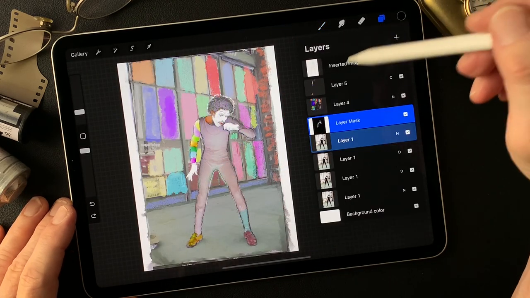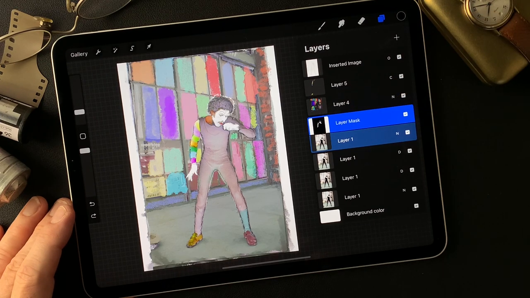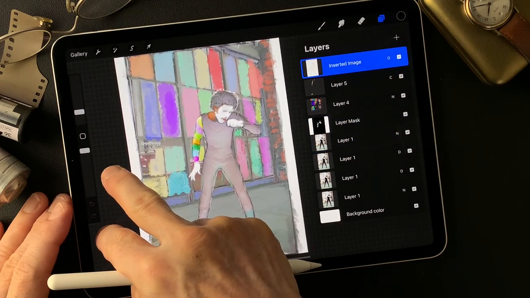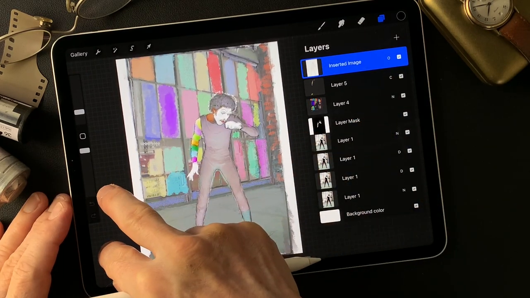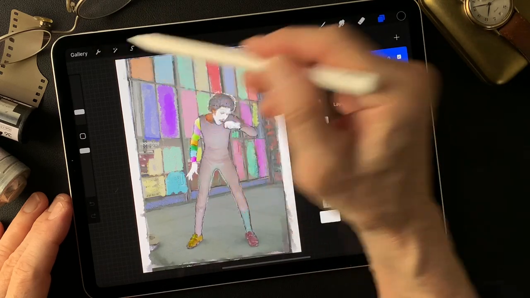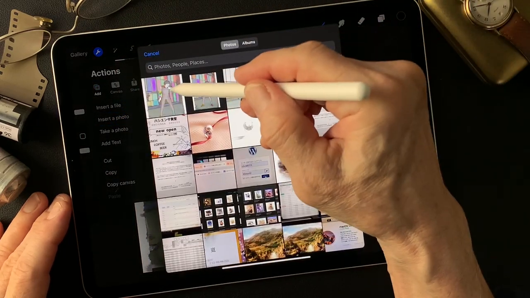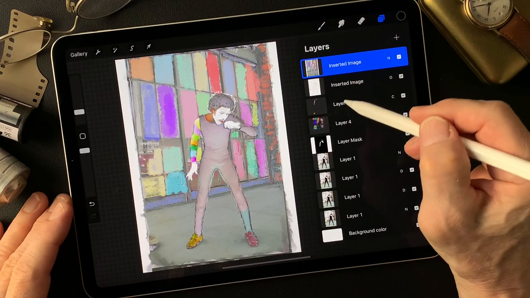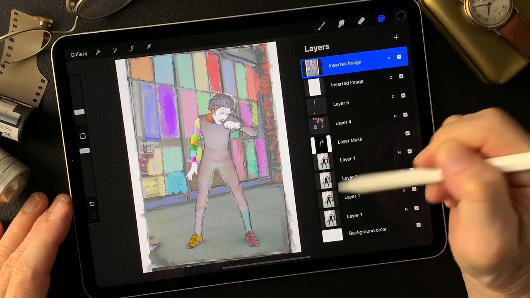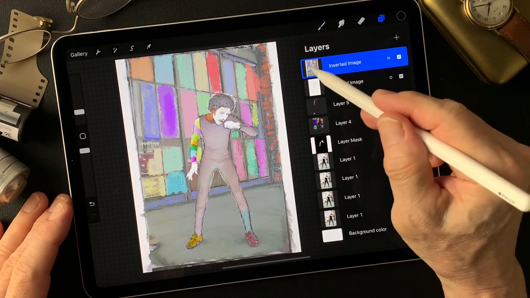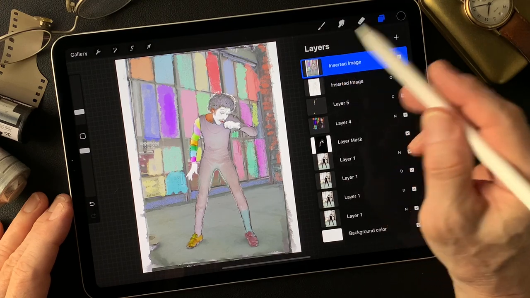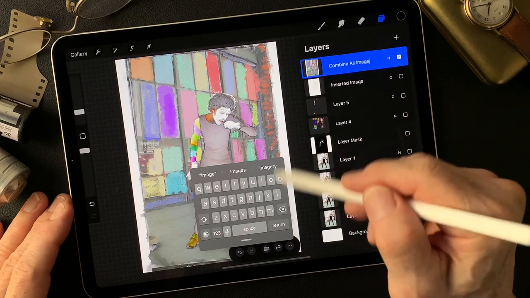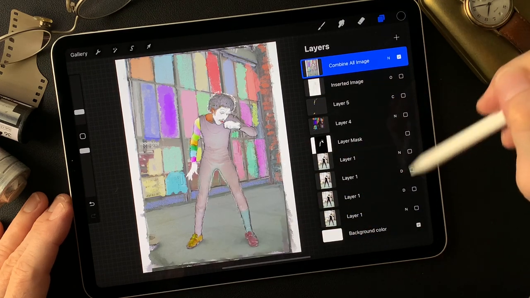Let's continue. Well, I want to make some kind of illustration type image. I just save the image just the way it is. Then I'm going to open it up again. See here. Right on. Now, this is the one. 1, 2, 3, 4, 5, 6, 7, 8 layers combined together into 1 image now. Okay, change name. Okay, that's good. Combine all image, then I'll turn it off.